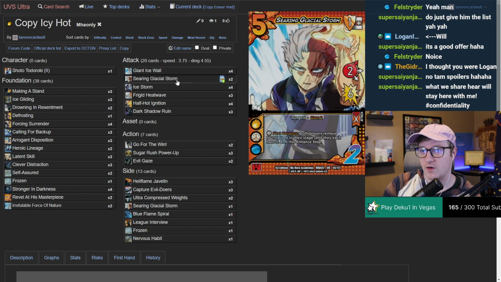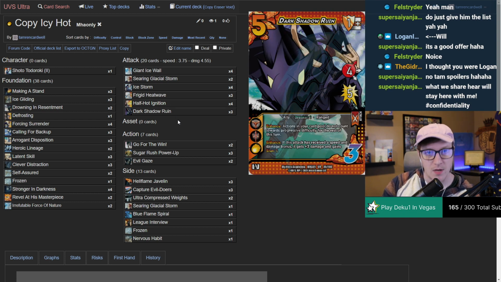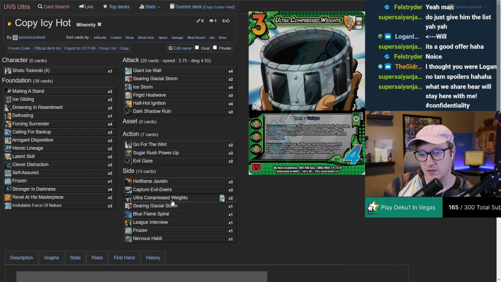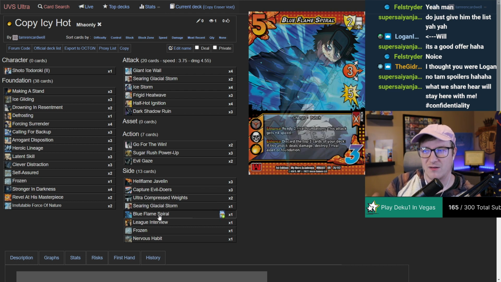Like, every single one of these cards is just money, money, money, money, money. They're so good in this deck. There is not a single attack that I would love to see more, and that includes Hellflame Javelin, and that includes the Blue Flame Spiral. I don't love these cards in this deck. I get why they're there, but it's fine. It's fine. Like, hit me with Blue Flame.